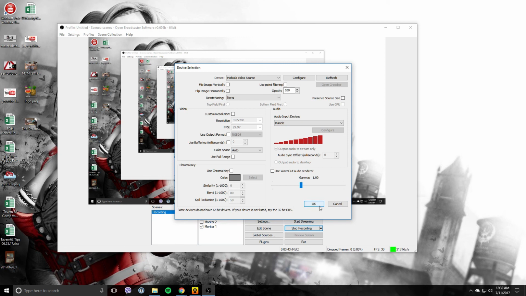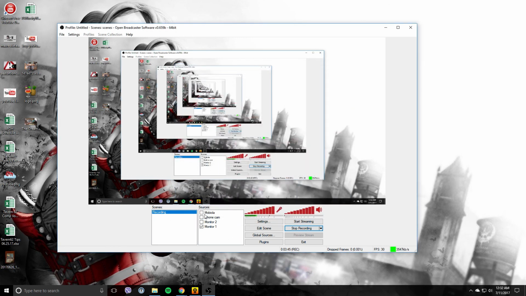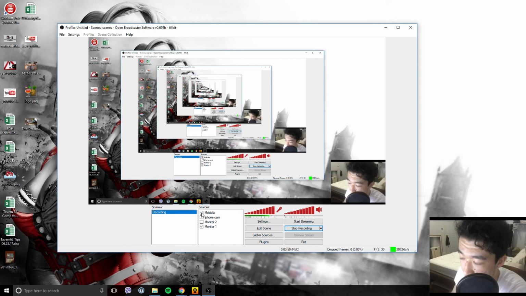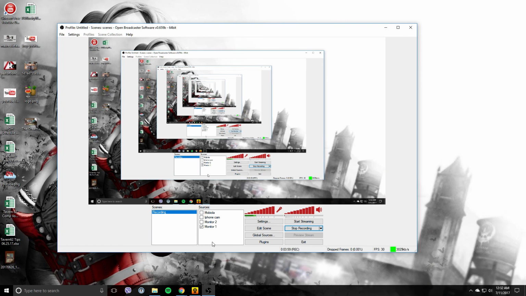So you want to go ahead and click OK there, and it'll add your source there. If you want to start streaming on that one, you just highlight it and it'll start showing here. I'm having a little bit of lag with my Wi-Fi for some reason, so this is not showing up very well.